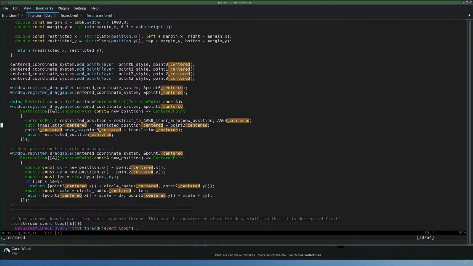Therefore, that's what I'm going to do. You can't subtract two points like here if they are not of the same coordinate system.